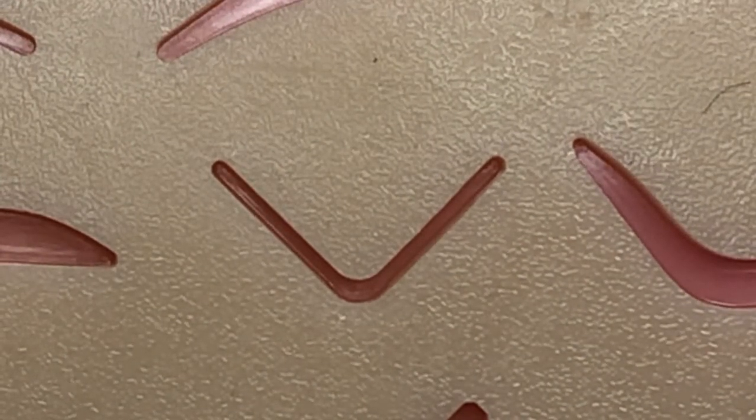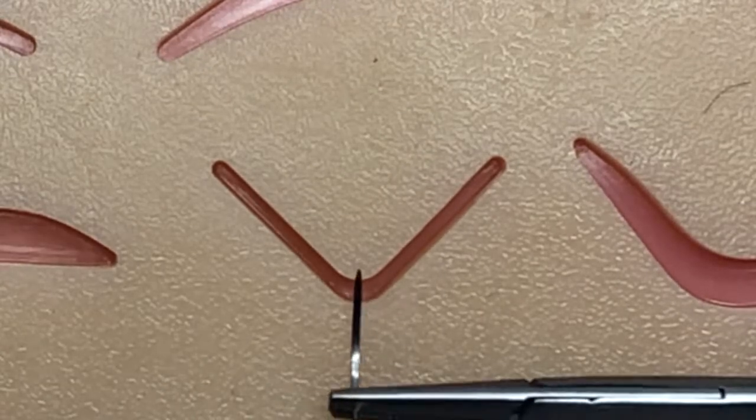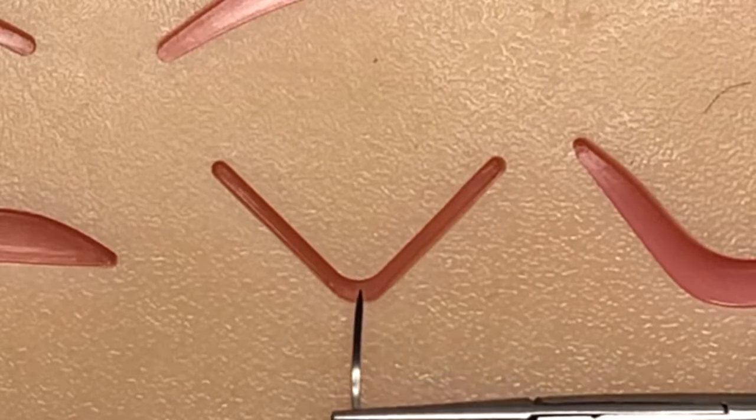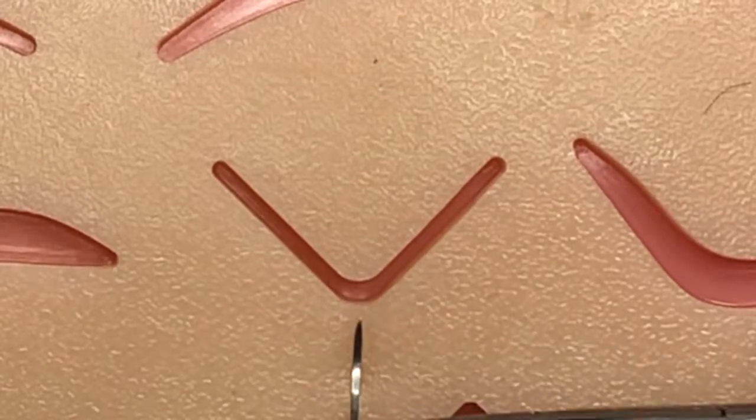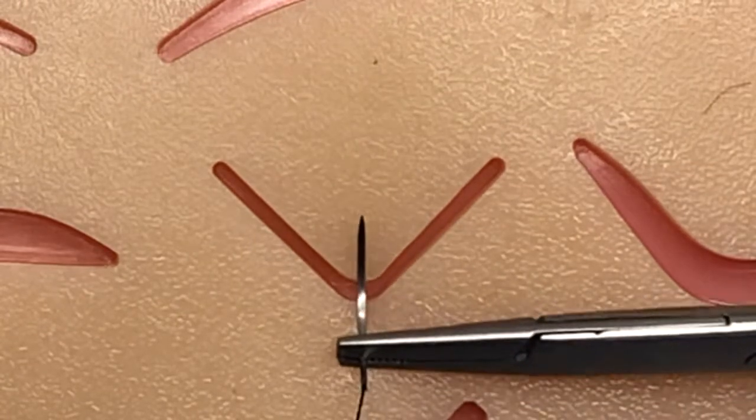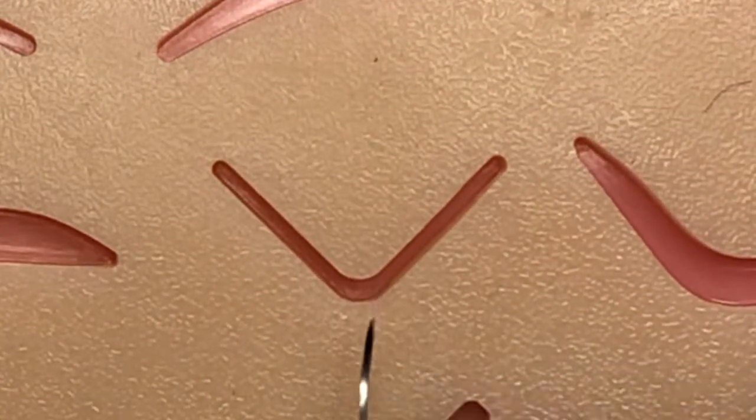And you can do this in two ways. If you don't have that much tissue to work with, you can put just a simple tacking suture down right here, just to bring that together at the apex.